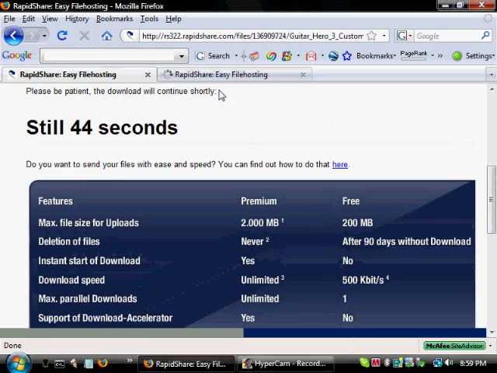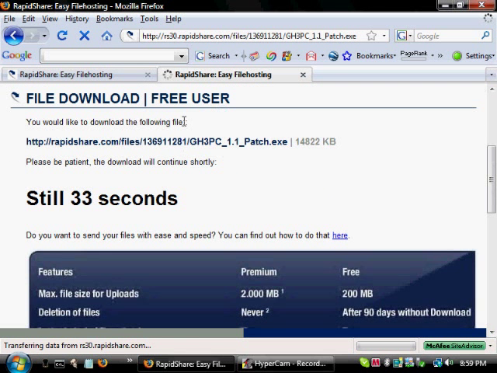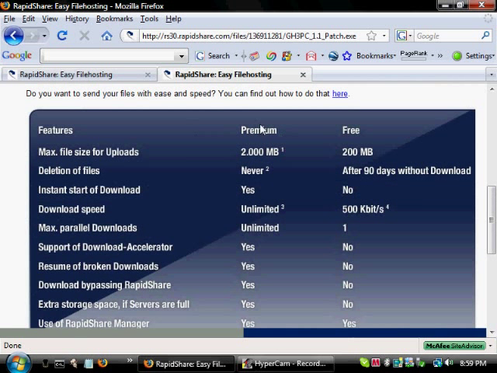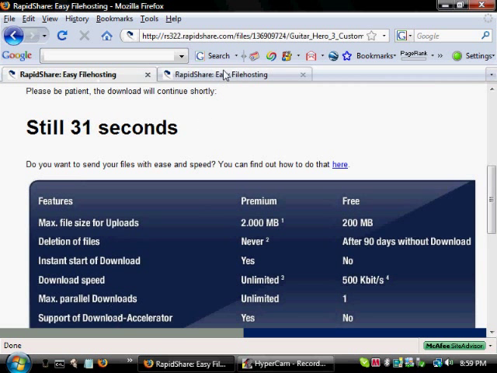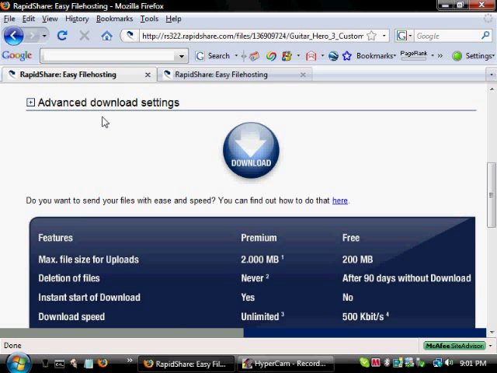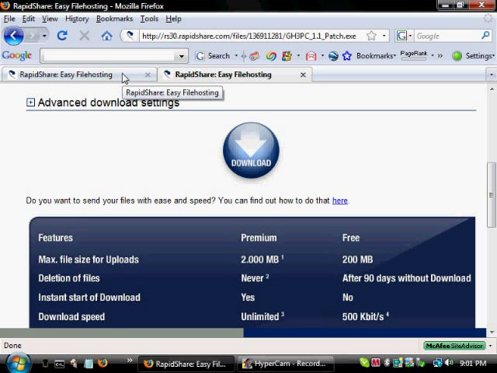And because this is RapidShare, you're going to have to wait for a couple of seconds. Usually if you have actually paid for this, for example if you have a premium account, then you can skip it, but it costs a little bit of money. And personally, you don't really need it, so just go ahead and click free. Alright, and now you have the opportunity to download it, just click that button. But because I actually own this file, I already have it here, so we don't need to download it. All you have to do is just click it and then you're free to go.